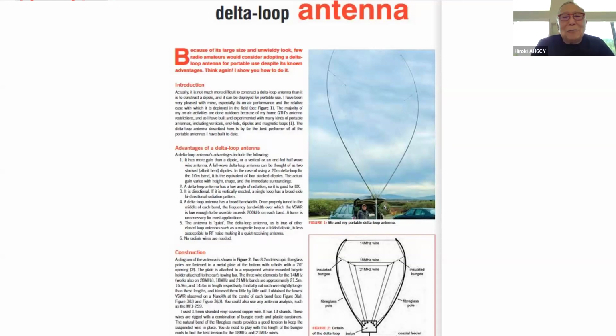I repurposed the bicycle carrier, which is attached to the hinge in the back of my SUV. And you don't see the bottom of it, but this bicycle mount can be tilted, so you can make it an L shape. So essentially I put together the loop antenna in the field flat, and then I push it up to 90 degrees.